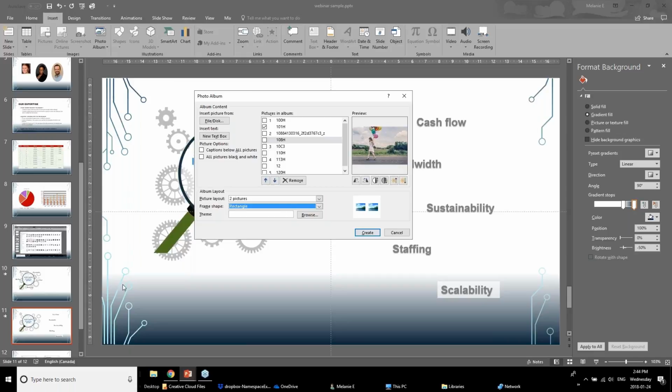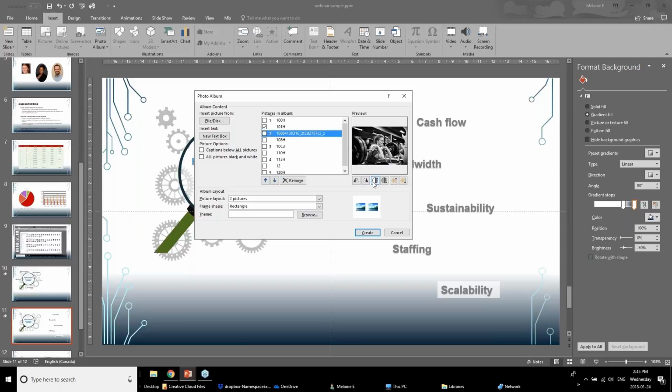So if you created your master slide and saved it as a template, then you could actually go in here and grab it so that when it generated this photo album, you wouldn't have to work on the branding on the master slides again. You can also make some choices in terms of all the pictures being black and white, ensuring the captions. You can actually do even formatting here.